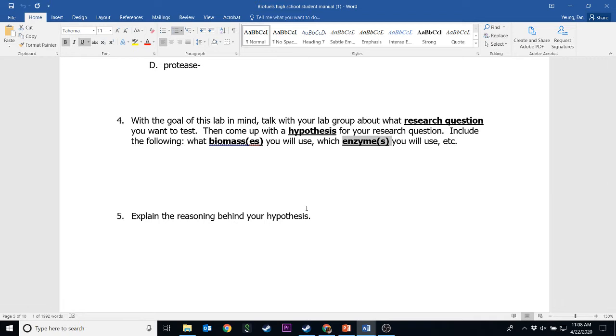You need to do some Google research on it. So I'll say corn cob makes more bioethanol because it has more cellulose, which can react with cellulase and make more glucose, right? And that reasoning in your hypothesis can also come down here. So you're kind of writing the same thing, except in more detail. In your hypothesis, you can just write one sentence. Here, you can explain the information you find from your research in more detail in a few sentences. Okay, does that make sense?